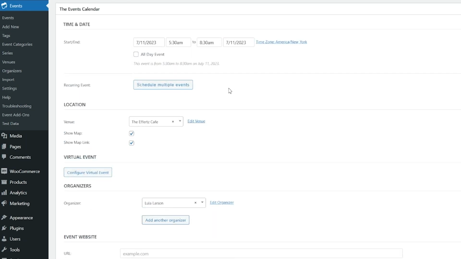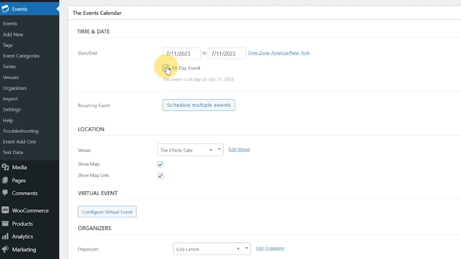The all day event checkbox, which you can see here underneath the date picker, is useful when the event is taking place on a particular date or dates, but you don't really know when, or else feel that it is good enough to say it takes place all day without being more specific. We've covered creating a singular non-recurring event, but if you need help creating a recurring event, you'll want to read through our walkthrough tutorial, which you can find a link to in the description on The Events Calendar Knowledge Base.